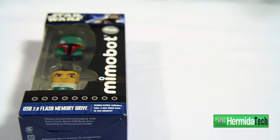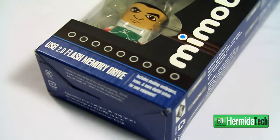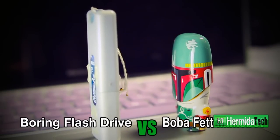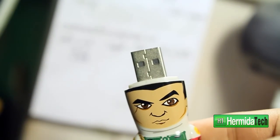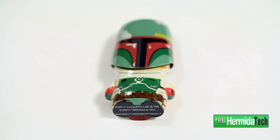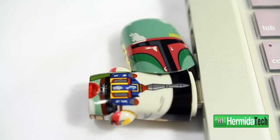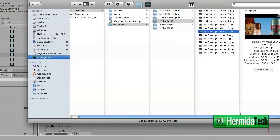Take a look at the extreme detail in the packaging alone — you can tell that Mimoco is adamant about detail and design in every one of their products. There you can compare a normal USB flash drive to a Mimobot. Here's a close-up of Boba Fett, and you can see the extreme details that go into replicating the real Boba Fett character. And there you have a look at Boba Fett in my MacBook Pro, fitting nice and secure. You can really see the great detail that has gone into each drive, and here's Boba Fett overlooking my MacBook Pro just to see a size comparison.